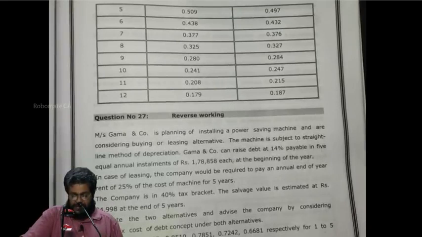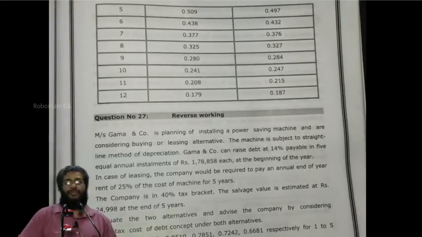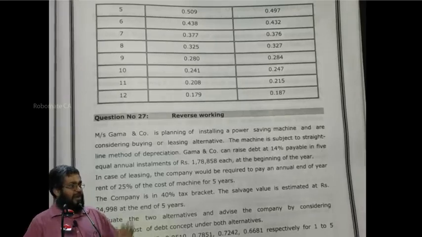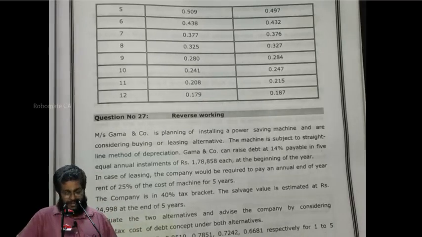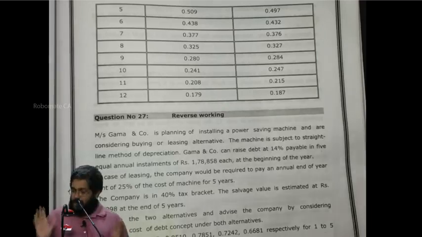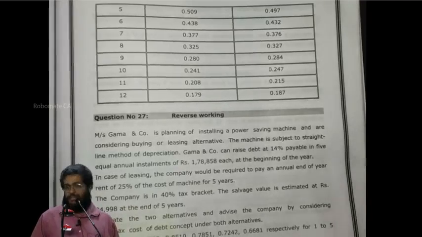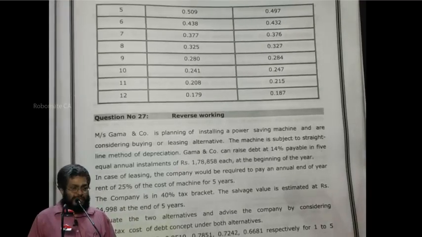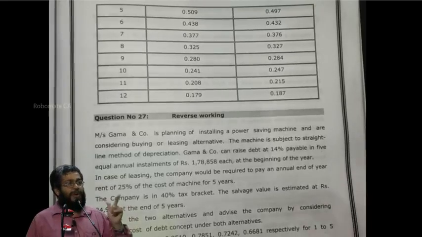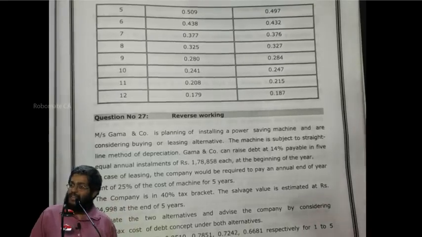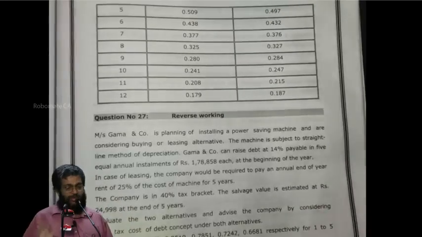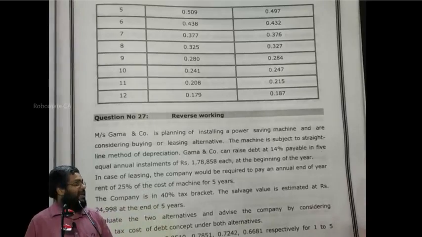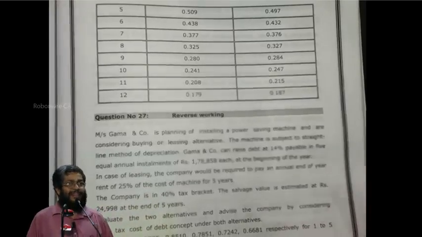Present value factors have been given in the question for 1 to 5 years. Please go through the question before I start with the solution. Apply your mind and tell me what is missing in the question first, then you can start doing the problem. Understand that this will be the last sum I am going to do. Listen to this sum with as much focus as you had at the beginning of the class. Please go through the question quickly.